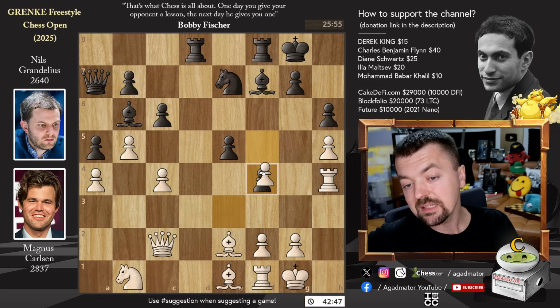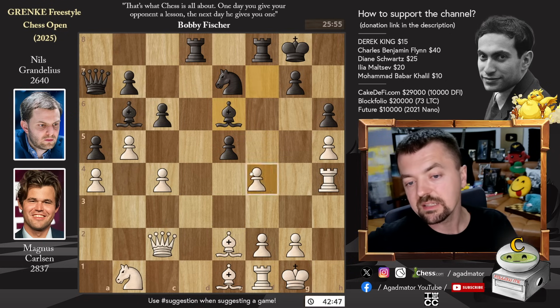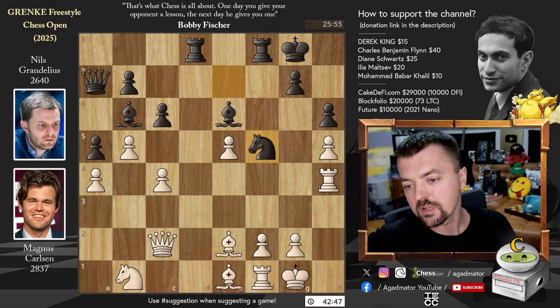Point being that if Magnus captures on f4, Niels would just go for full activity mode. Bishop to e6, and after f captures on e5, he would go knight to f5, and he has fully mobilized his forces. Not easy for Magnus to even make a move in this position.